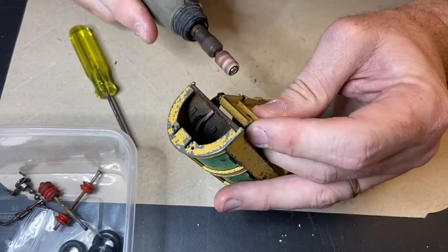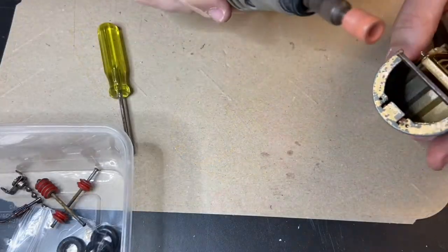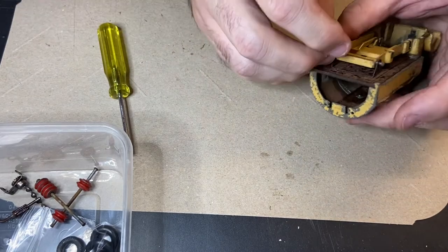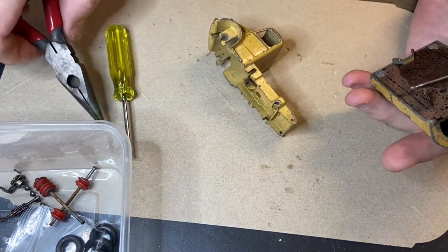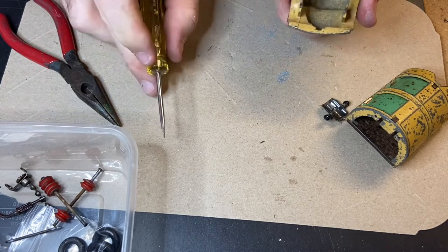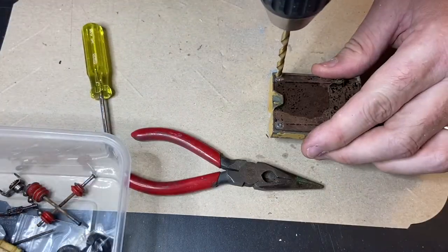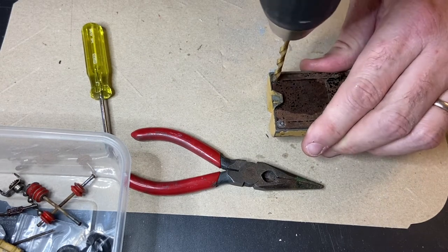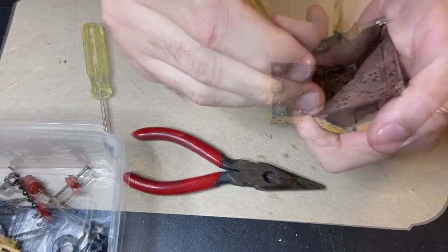It's quite a complex toy, this one. There's 10 times the parts that are in any of the normal builds, especially last week's. Now these two rivets and one more rivet inside here are the only rivets that hold this toy together. The rest of it's by metal tabs and bending things over, so that's kind of cool.